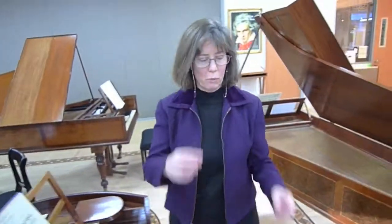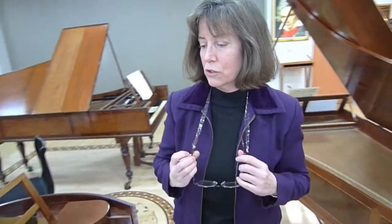Finally, I should say that we do demonstrations of these instruments every Wednesday from 2 to 2:30 by our docent, Richard Sogg. So we welcome you to just stop by and hear a little bit more.